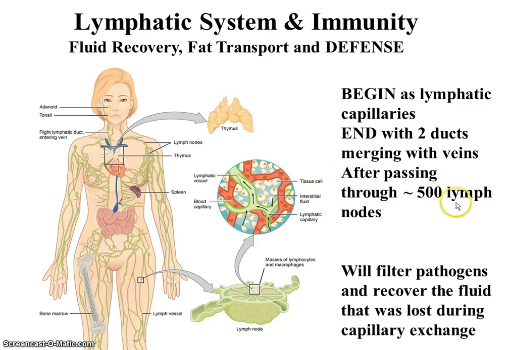Now, something different as well as starting as lymphatic capillaries is the fact that this fluid that we're going to call lymph fluid is going to eventually move through very small but well-structured organs called lymph nodes, and hundreds of these will be in line in these vessels. And I say here that this is one of the ways that we're going to be able to defend and optimize our defense, is that in the lymph nodes are going to be cells, and this just shows you a picture of a lymph node here, which will interact with pathogens. Again, pathology is disease generating, so pathogens, bacteria, viruses, fungi, parasites, etc.